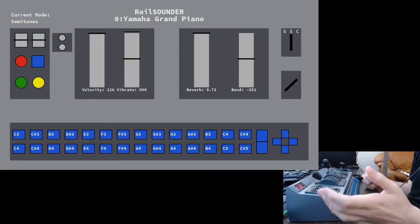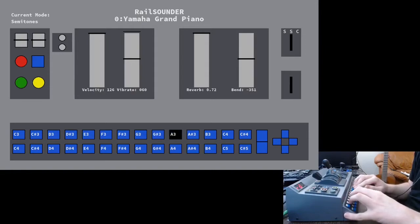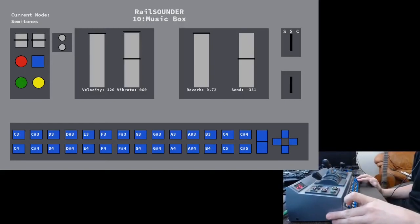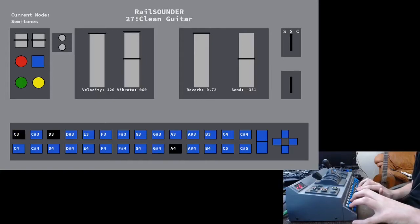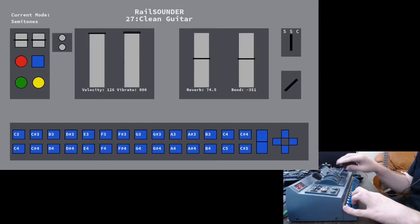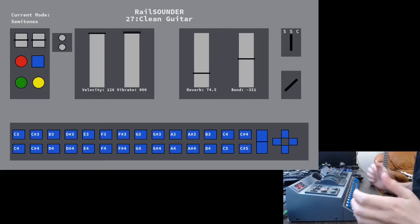And you have velocity. So there are a lot of instruments, like I said, and one of my favorites, I think it's 27, the clean guitar. This sounds very 80s to me. I love it. Let's try it with reverb, see what happens. I mean, isn't it cool? It's kind of cool, right?